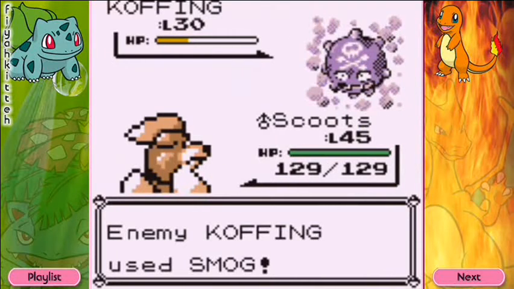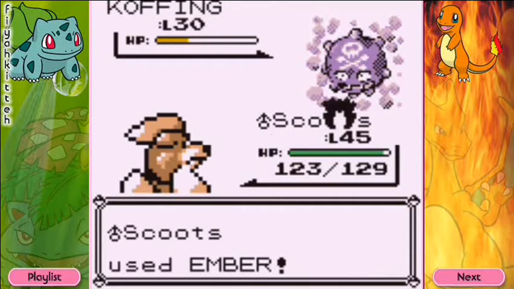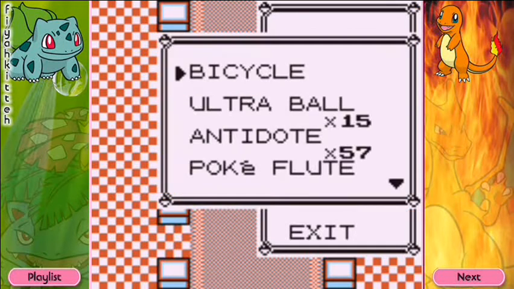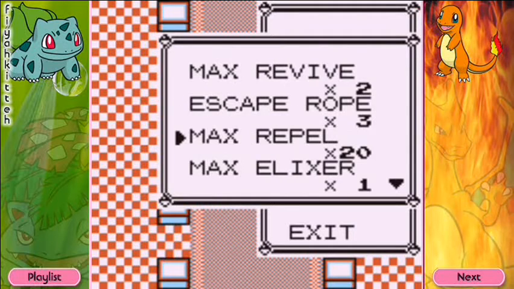The whole place is basically crawling with Smogmogs, Slima, Slimox, Ponyta, and Fukano. So, poison and fire, ironically. Why am I having Scoots in front?